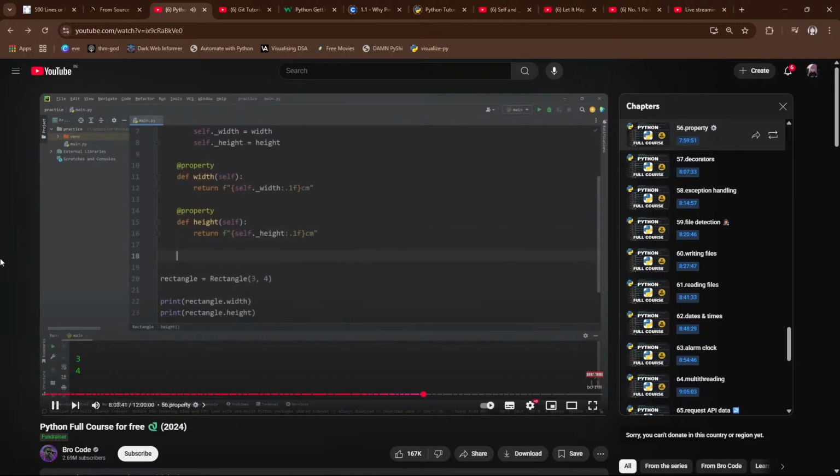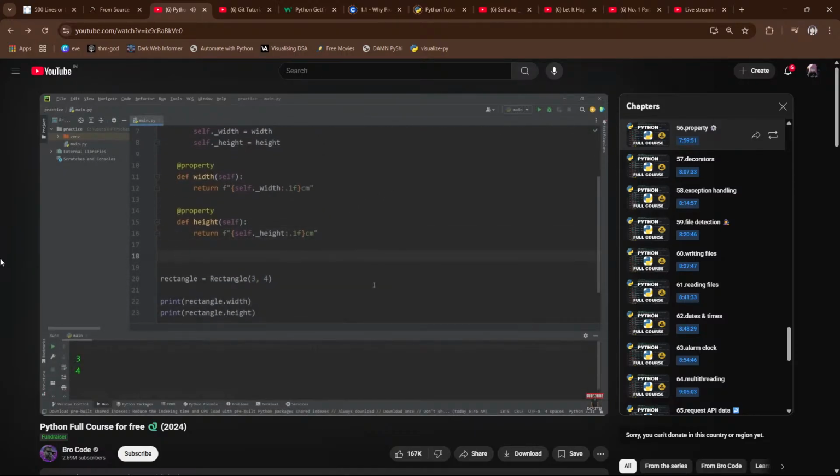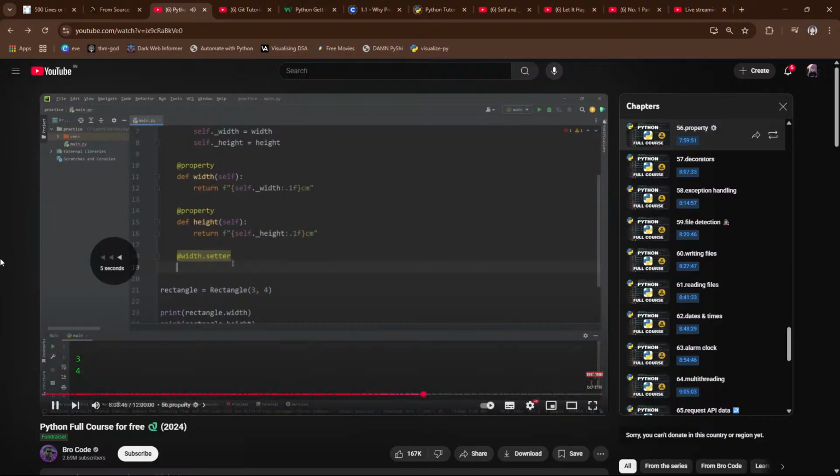Here's how. Let's take our width. We will create a decorator of @width.setter.